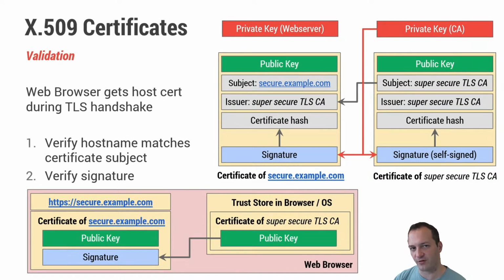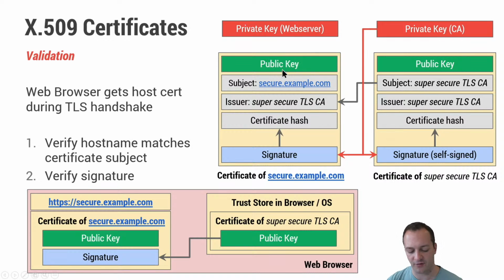So understanding these certificates is important, because what we do with TLS is just the application of all that. So this is the fundamentals. And of course, just for the sake of completeness, here you see, for example, subject: super secure TLS CA, issuer: super secure TLS CA. So in this case, if the subject and the issuer of a certificate are the same, it means basically the certificate issued itself. So the CA signed itself. It's like signing a document for yourself. And this can also be the case. This is also called a root certificate authority.